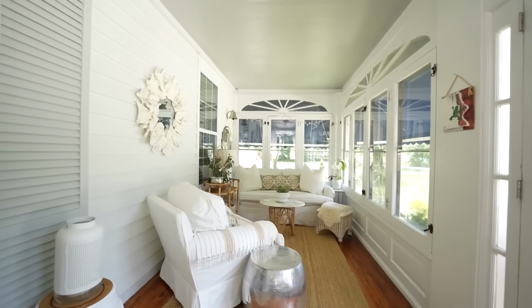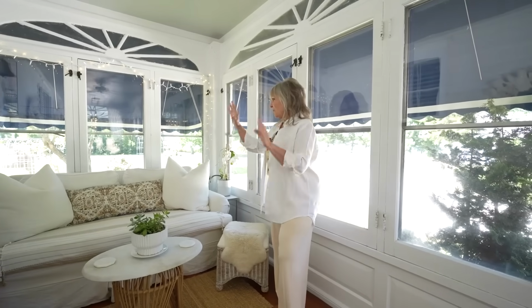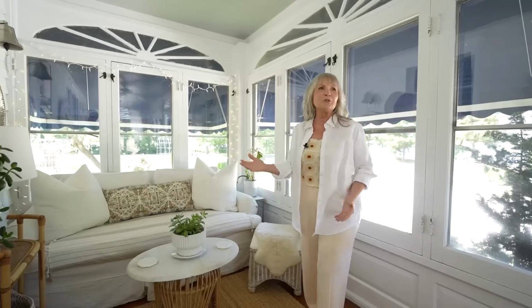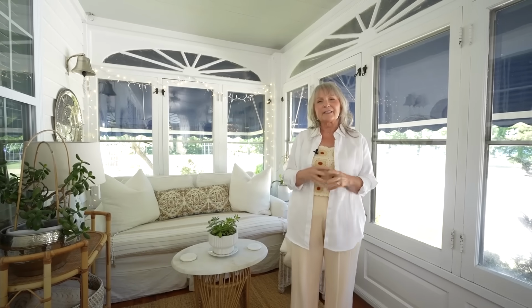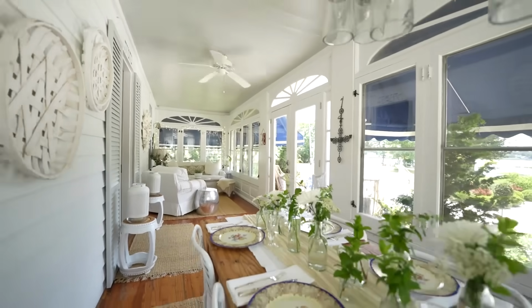I like that juxtaposition of the hardness of the metals against the softness of the wood and all the white. It's like I need to have that little bit of metals running through. But with having the white walls and the white sofa, this room is just light and airy, and that's probably how I've tried to keep the whole house. I have some color, but I love the whites, and I just think it's very peaceful and very restful, because that's the essence of this whole house.